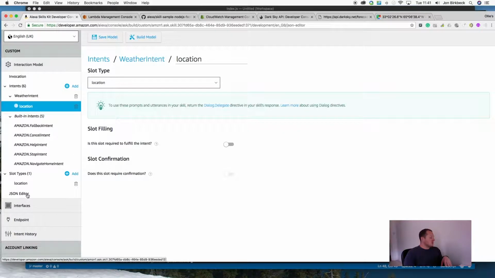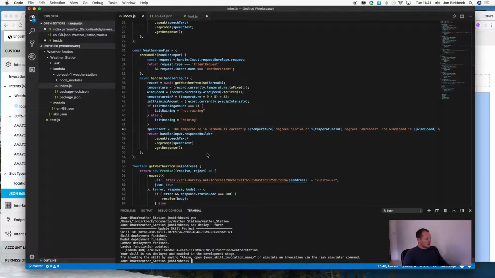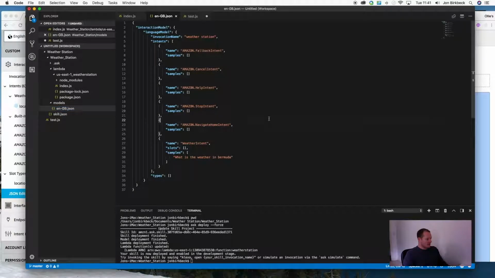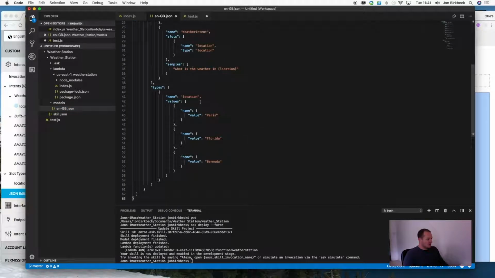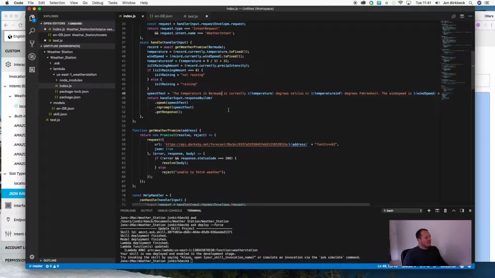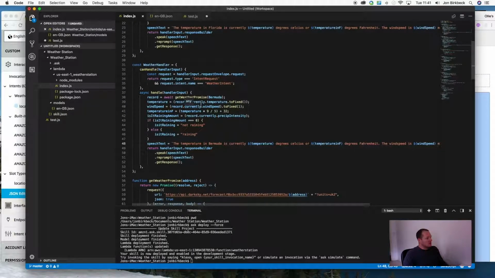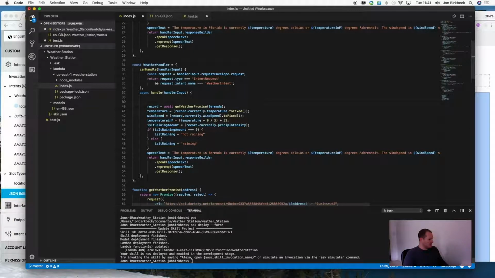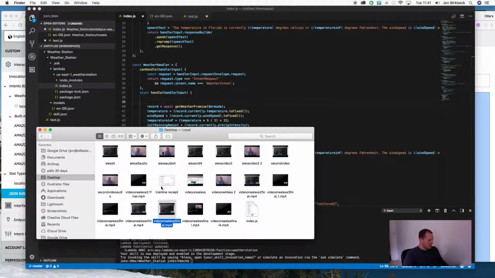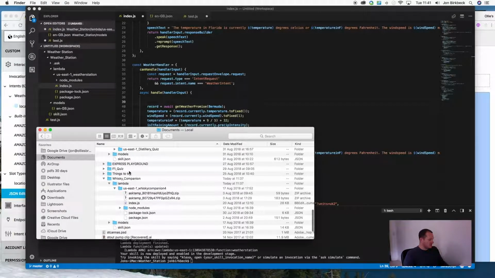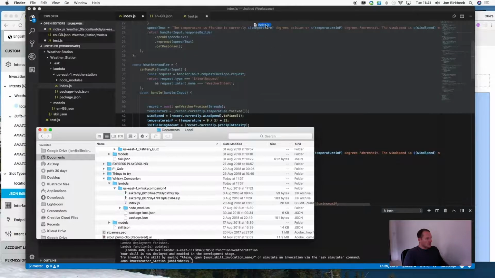So that's all gone through. We'll take this and just stick it in there. So we've got location, what is the weather in? We'll still cover doing this for now. But what we want to take is what they're going to say. And I'm going to need some extra code for this because I don't remember it off the top of my head. Let us go to documents and I'll use this one.